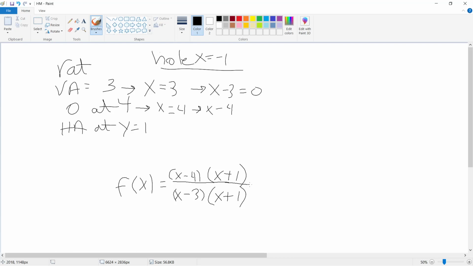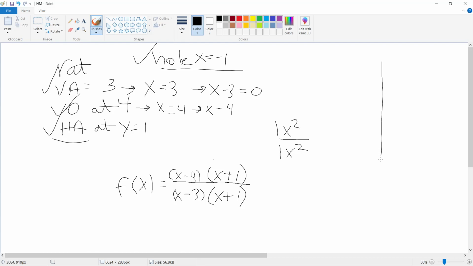And what else? I've got the vertical asymptote. I've got the zero. I've got the hole. Horizontal asymptote at y equals 1. Well, look at the original function. x times x would be x squared. I'm just looking at the highest power of x. And what is the number in front of that? What's the coefficient? Well, for both it's 1. So when the powers are equal, divide the coefficient on top by the coefficient on the bottom. 1 divided by 1 equals 1. Verified. Horizontal asymptote at y equals 1.